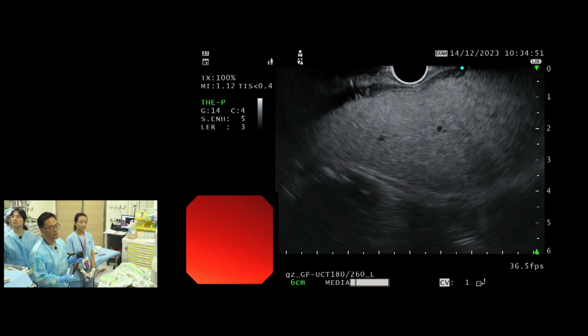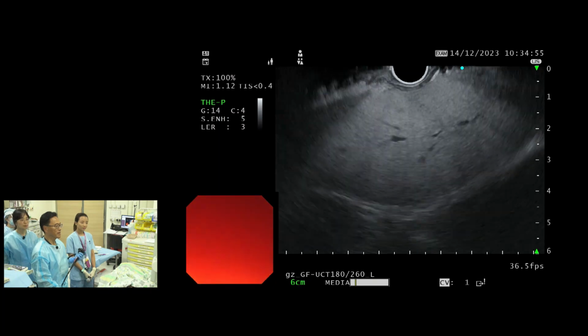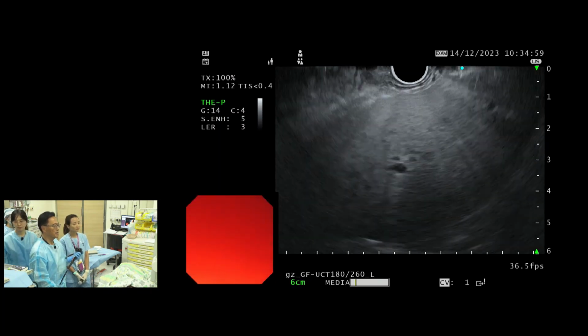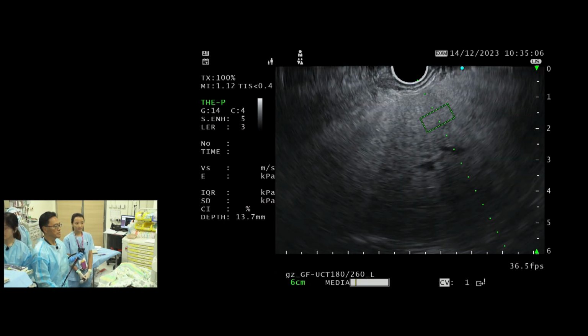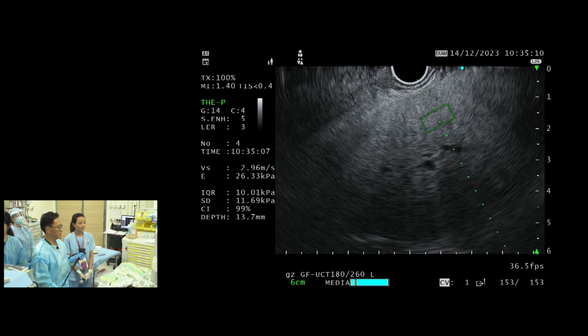It's less than 3.5 millimeters. So that's already showing me that this is likely a cirrhotic liver. Now we want to show you shear wave elastography. So Ting Ting's going to turn on the shear wave. Yes. Is this okay? Capture. So shear wave here is 26.3. Yeah, 26.3 kilopascals, which is quite elevated.